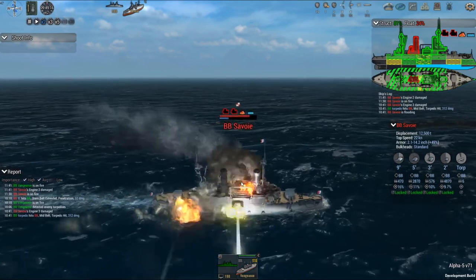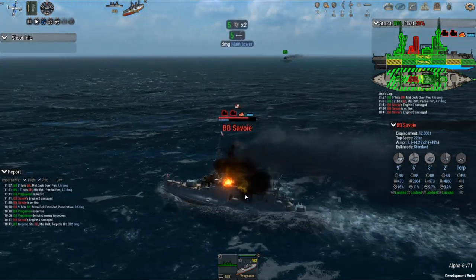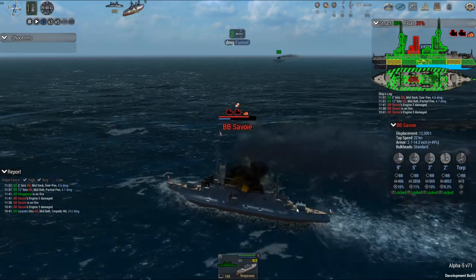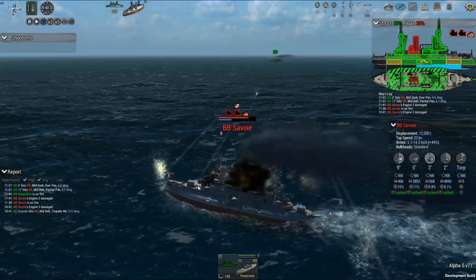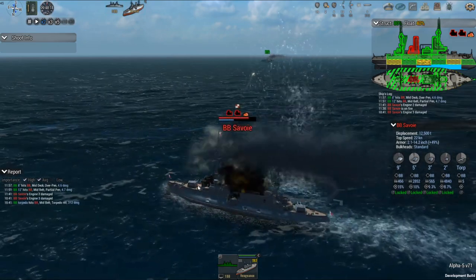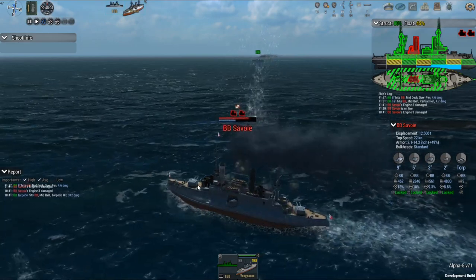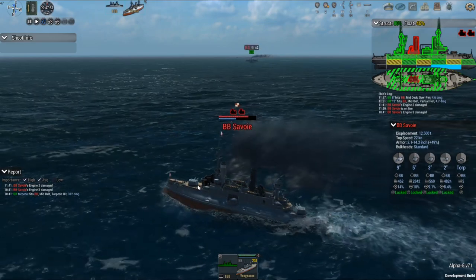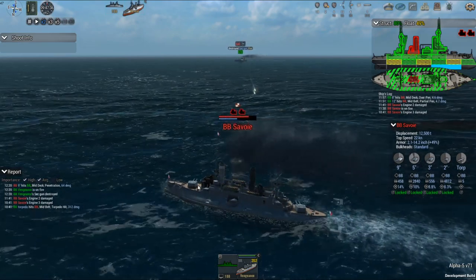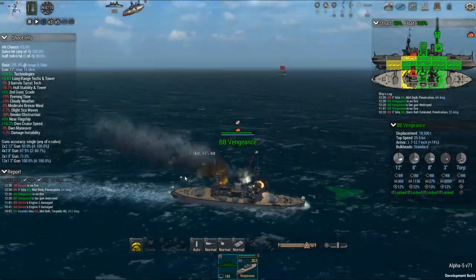Meanwhile he's taking some damage, being hit. Both engines out for him. Eight-inch hits. 12-inch guns. The hardest part with the pre-dreadnoughts is those main guns — they're slow and inaccurate and not very many, so it seems to take forever for any hits. You really do start wondering what took them so long to put more main guns on the hull instead of four. It just seems unreal that they went with only four main guns for so long.